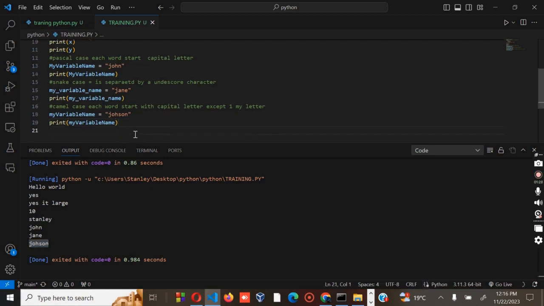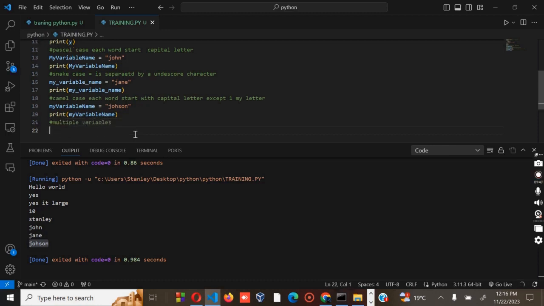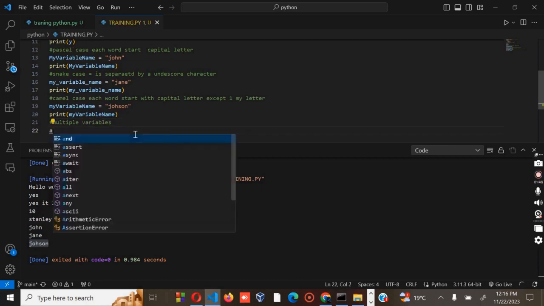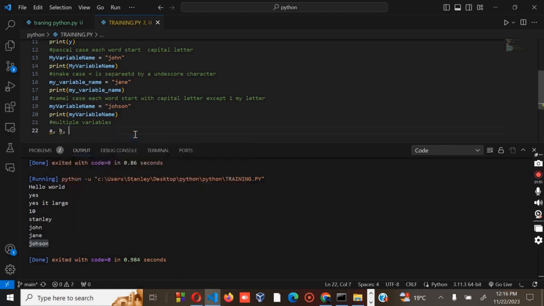For example, we have multiple variables A, B, and C. We will assign them: the first one, mango; the next one, bananas; and the last one, maybe we can pick a fruit like oranges.